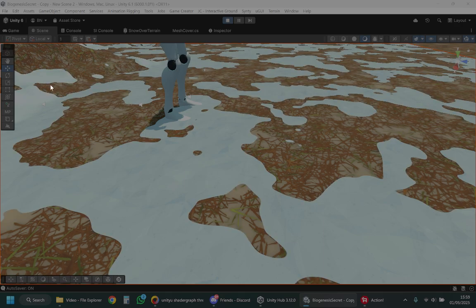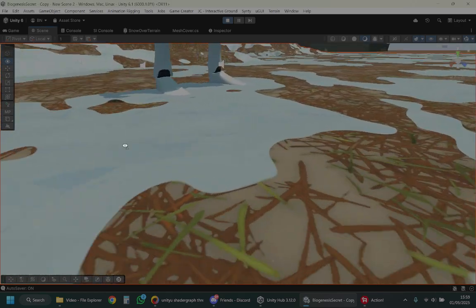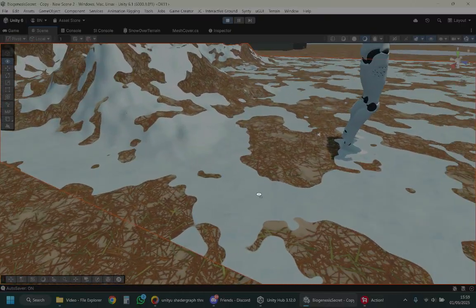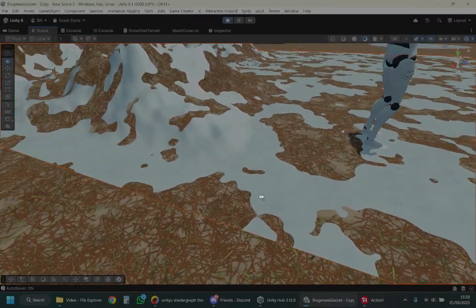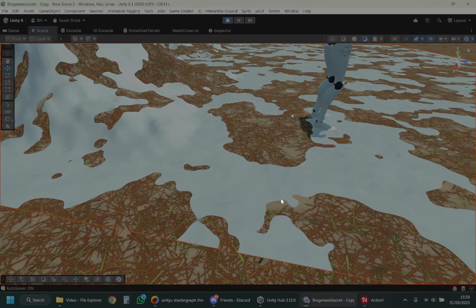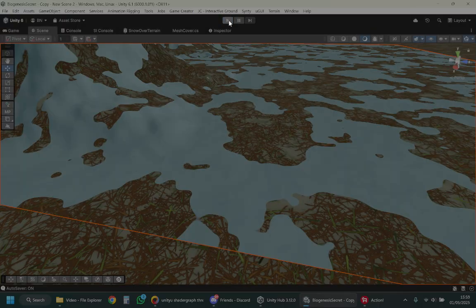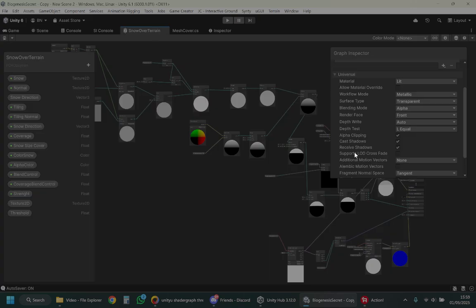Even performance-wise, we don't need those shadows on the plane, as it will create that shadow underneath. I should probably go in the shader and tell it not to cast shadow. Let's do that to see the effect.